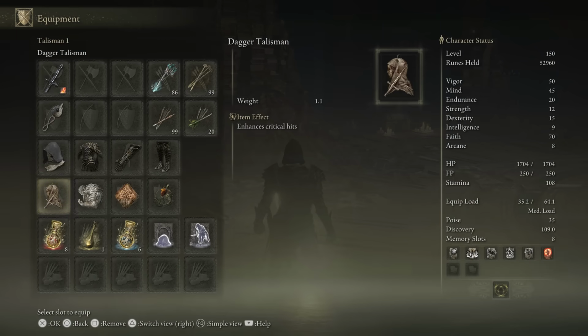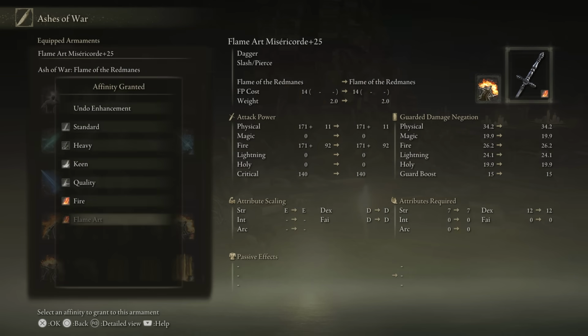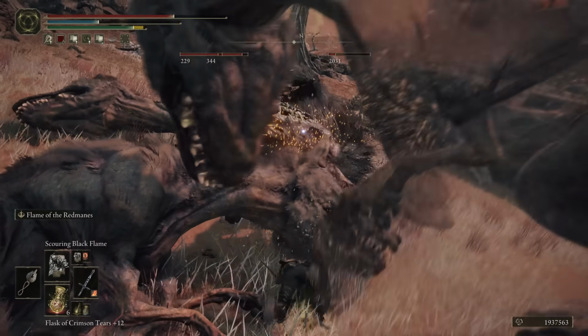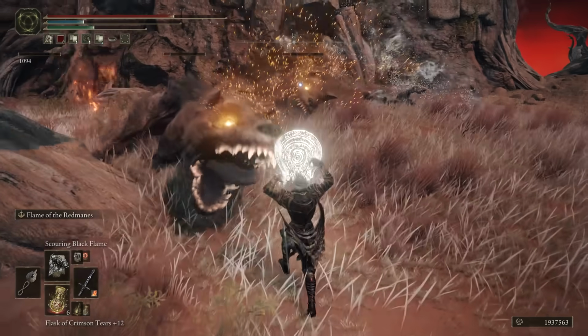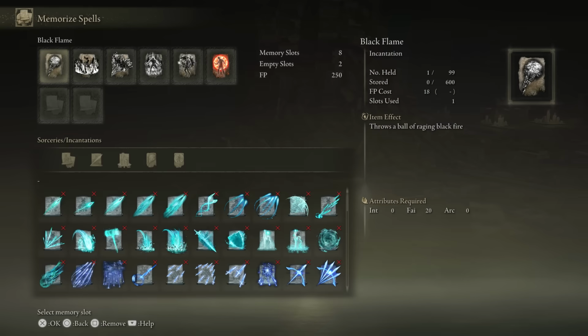So as mentioned, I'm using the Misericorde dagger due to its extremely high critical modifier, with the Flame of the Red Mains Ash of War, and then set to the Flame Art Affinity. The Ash of War is not only providing insane stance break, but it's also a very fast AoE option as well. I just try not to spam this skill and really only use it as a combo finisher, because it's very, very easy to become cheesy if you spam this skill. It's a little bit overtuned, so go easy on it.